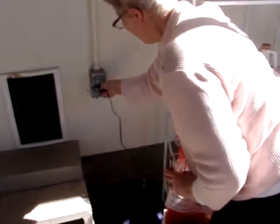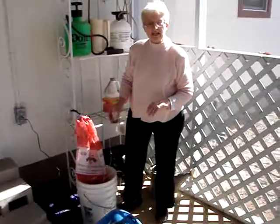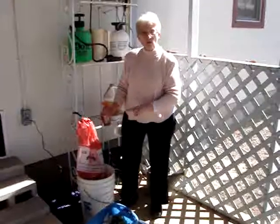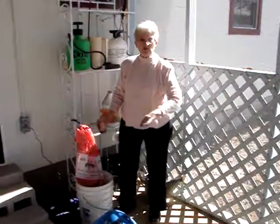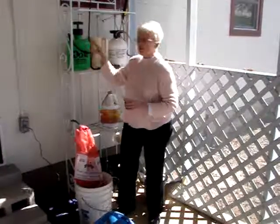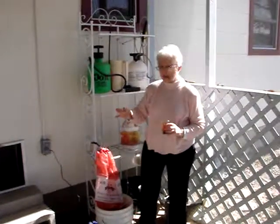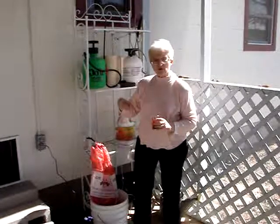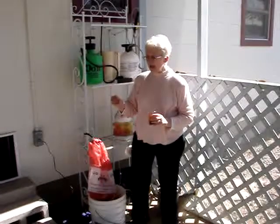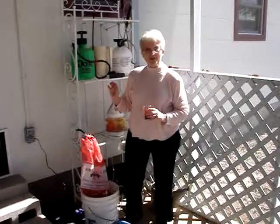Then I'm going to plug in my air stones and let them begin bubbling. This will sit for about a day and a half or two days before it's actually finished. If you want to pour your compost tea into a garden bed you don't have to strain it, but if you're going to put it in a sprayer you will need to strain it after it's finished. It will get big bubbles initially as it begins to ferment and grow the bacteria, and then the bubbles will get little and tiny — that's when you know your compost tea is finished.